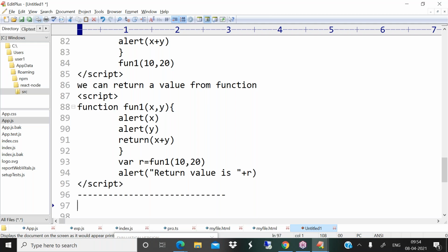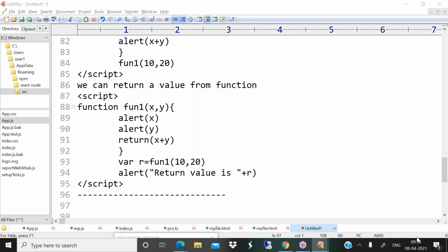A function is a set of executable statements. We are using the function keyword to create functions. And from functions we can return a single value or a set of values. Just now I explained how to return a single value. Later we will discuss how to return a set of values. So this is the concept of functions. How to pass the arguments into a function and how to return the values from a function, these things are clear. Yes, fine.